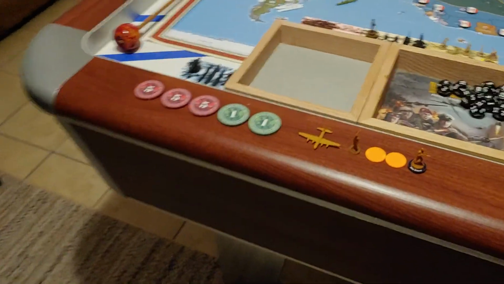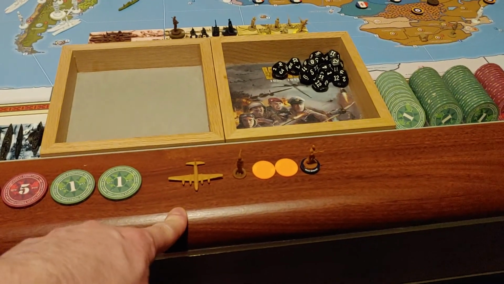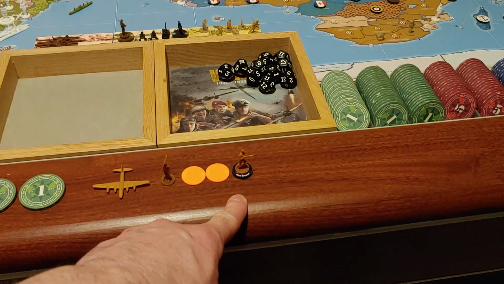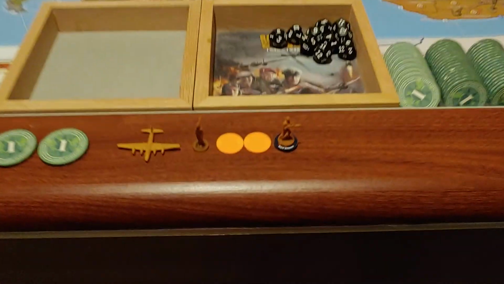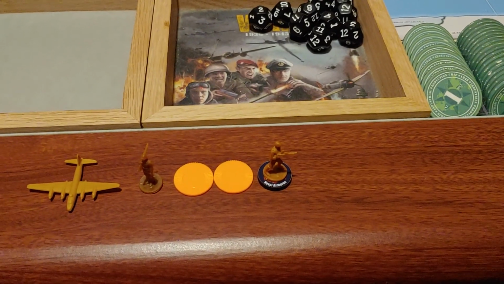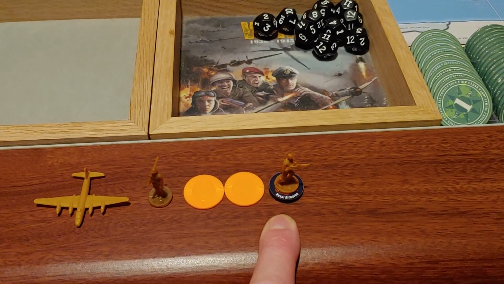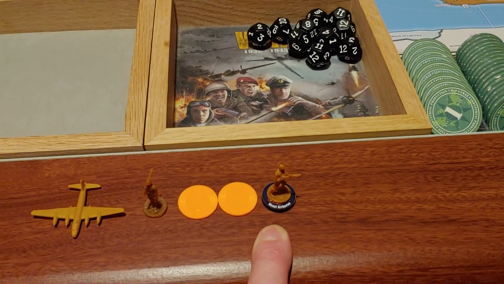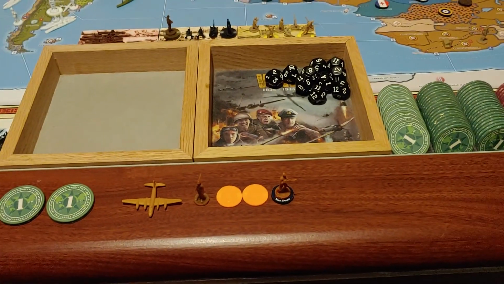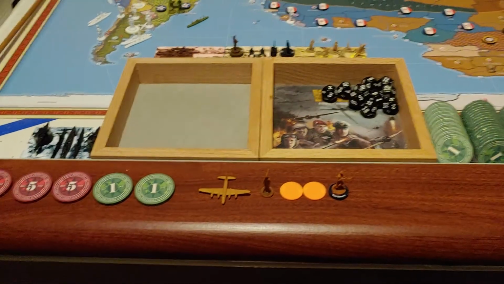Japan has $17 to spend, and we're going to go ahead and spend all of it. 8 on an air transport, 6 on 3 militia, so that's 14, and then 3 for a paratrooper. I'm still using that same sculpt, but I had just gotten a recent order. It came yesterday from HBG, so I got the Naval Airborne markers, Japanese markers. So I glued them on there, which tells us what that sculpt is representing. So that's going to be the Japanese paratroopers. So we're spending our full 17.